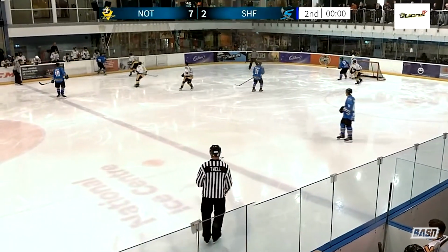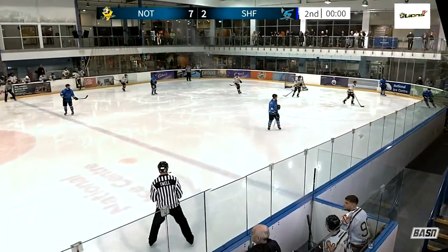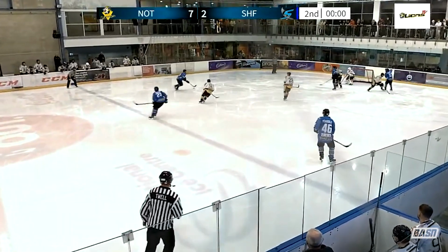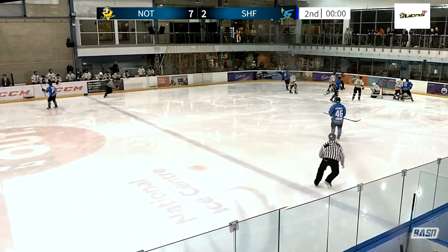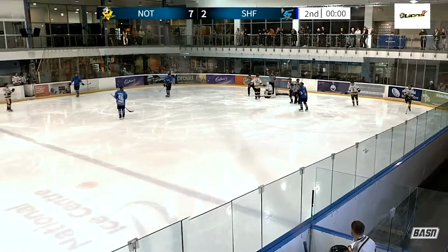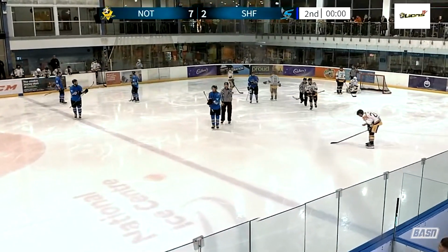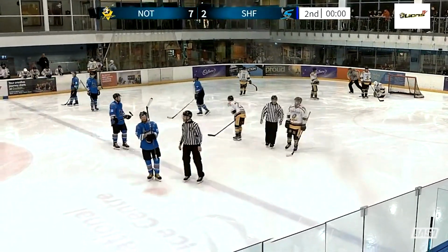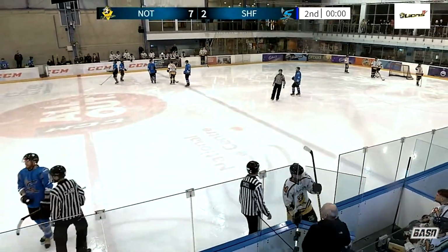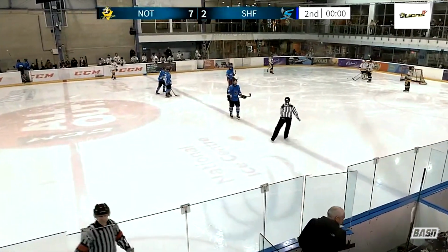Goes rink wide. Now sent down low. Sheffield just being kept to the outside. Rogers trying to cut inside now. Shot comes in from the top of the circles. Lucas Sheldon sees that all the way, and a bit of afters and a penalty being called here. Both players, number 11 Harper for the Scimitars and number 25 for the Lions, make their way to the penalty box with offsetting minors, both for roughing.